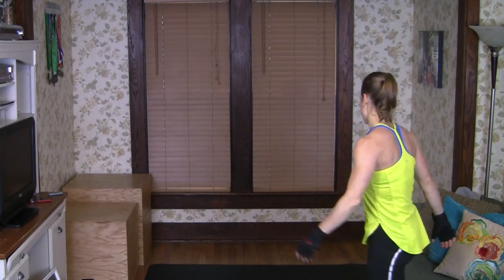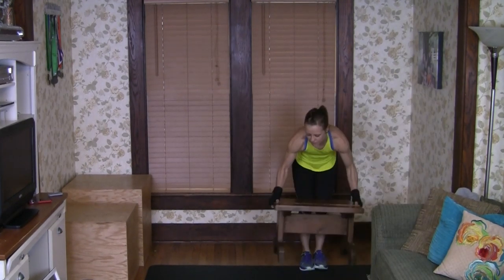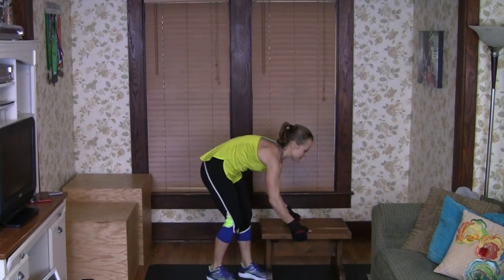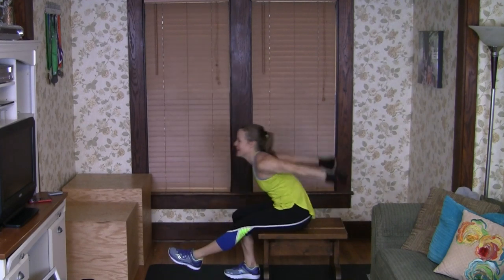Let's hit your single leg box squats. Try turning this around. I keep getting afraid I'm going to hit my hand. Now what will probably happen is I'll miss the seat altogether and end up on the floor. It's a risk we take.